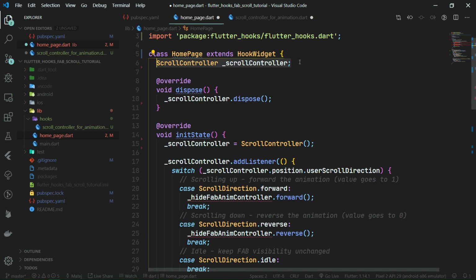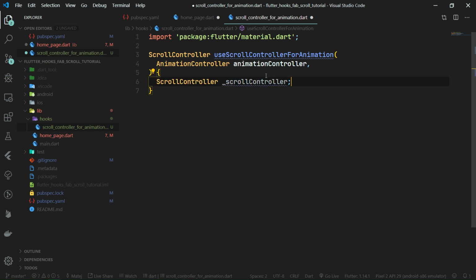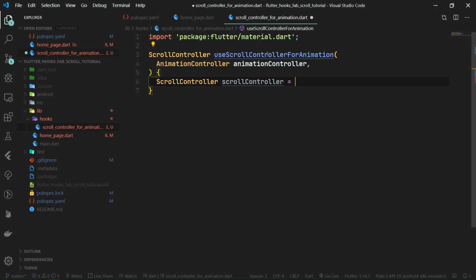So we're gonna have a scroll controller in that function without underscore, because we are just inside a function. We don't need to hide it from anything. And we want to set it equal to a new scroll controller instance. So let's do just that.